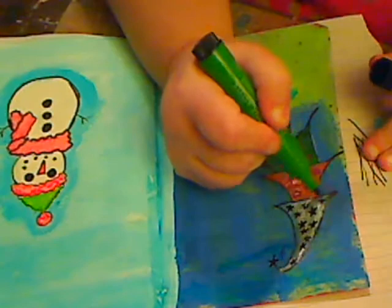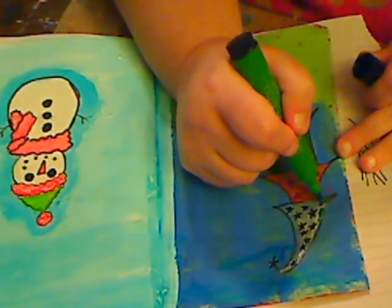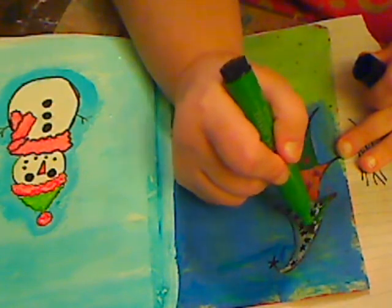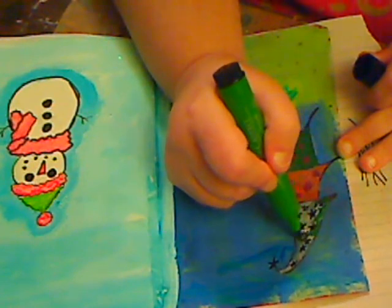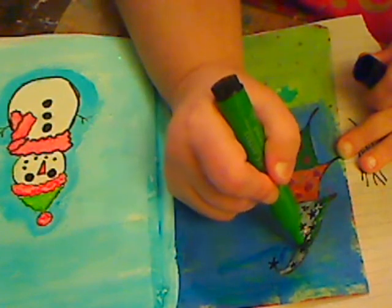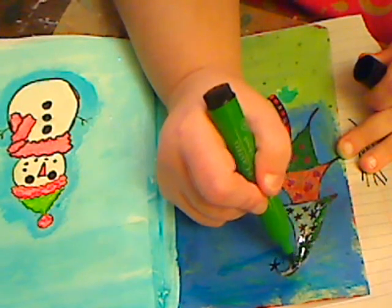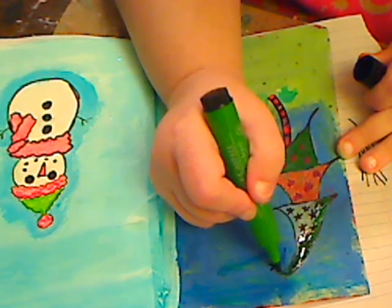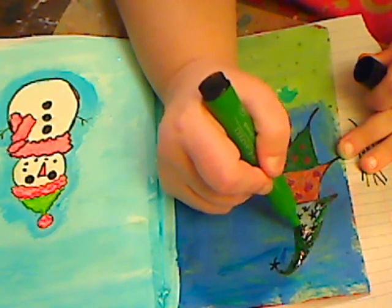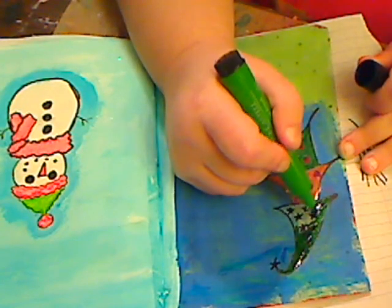And I'm going to take my green. Be careful. Something the heck was on there. I know, it's a mystery. Now, this green's a little dark for this. I should have used my lighter green, but we'll fix it. And you just go around your stars. And if they don't look like stars because you can't get it in between all those stars, I'll show you what we could do to fix it. Not worrying about it.